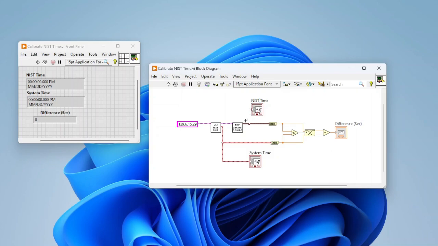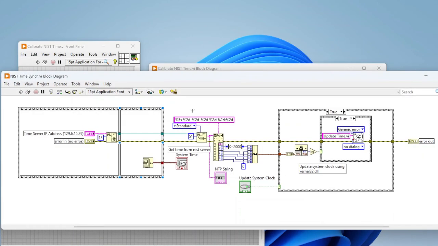Now, there are some caveats to this because when we are getting the NIST time, there's no guaranteed timing in terms of how quickly this web or time server is going to respond to us. I mean, it's typically very fast, but there's network latency to consider, and depending on the server you're connecting to, how far away you are from it can slow it down. So take the numbers you get with a grain of salt. That's not going to be 100% accurate.